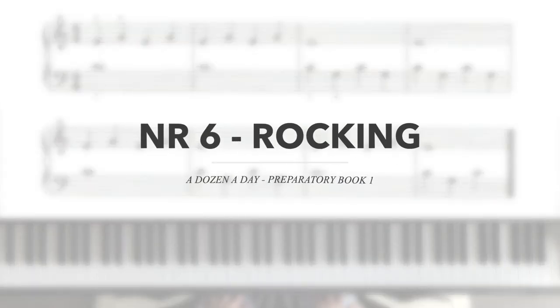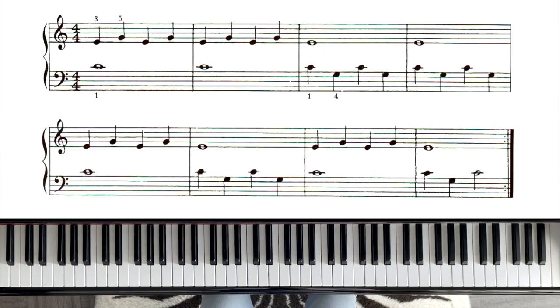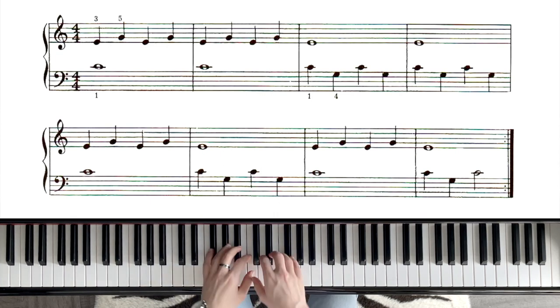Number six, rocking. Again, lots of skips in the melody and some bigger intervals in the left hand, fourths. Let's start.